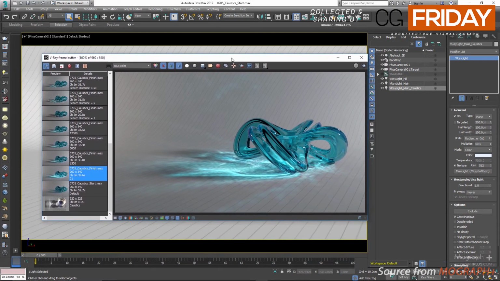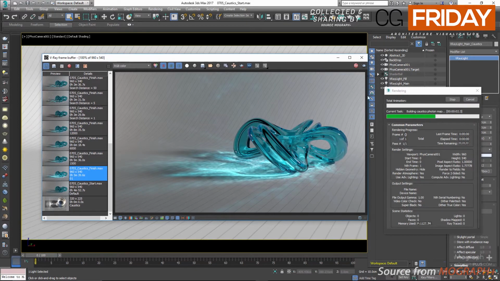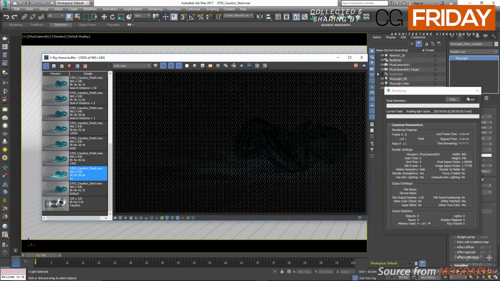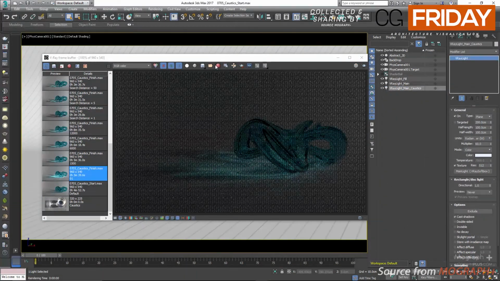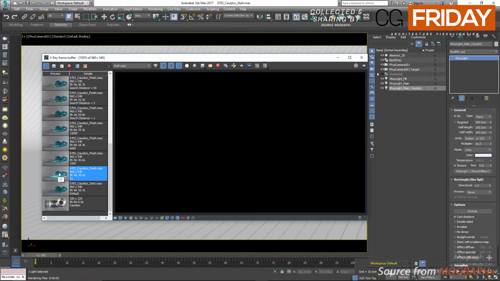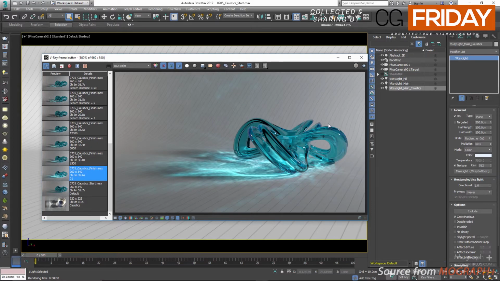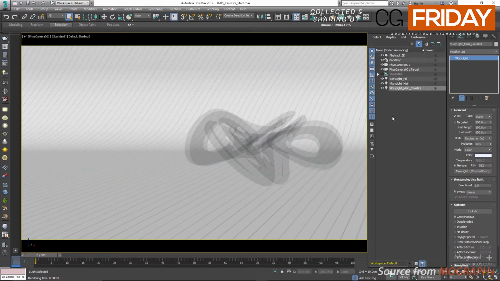When you render your scene with caustics, there is a pre-calculation phase to build the caustic photon map that's going to happen before the GI calculations. And the resulting render would be render 01 in the frame buffer right now. Now there are a few obvious problems with this render. It's very splotchy and also it's very bright. There are a few ways to control how bright the caustics are, and the first thing would be to decrease the overall intensity of the light. In this case, let's select the light and reduce its multiplier to 15 from 16.